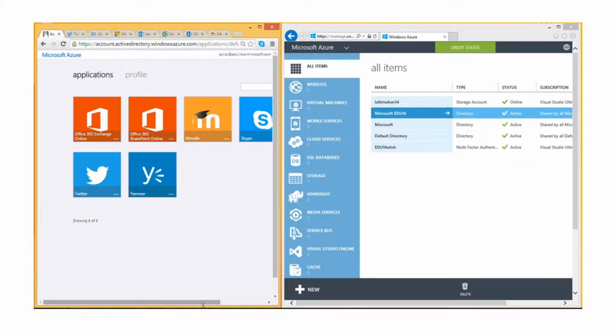In this demonstration, we use identity to enhance productivity for a student and an IT Pro at a school. On the right, you see the Azure Portal dashboard that has everything an IT Pro needs to do his daily work at the school. On the left, you see an app tray for a student, Surf, and again, he has everything he needs to do learning during the day.